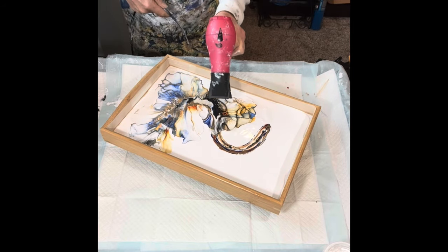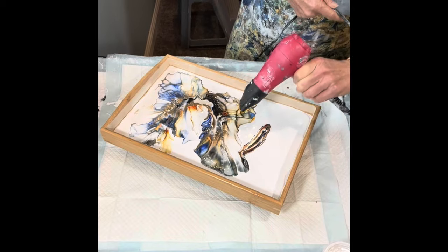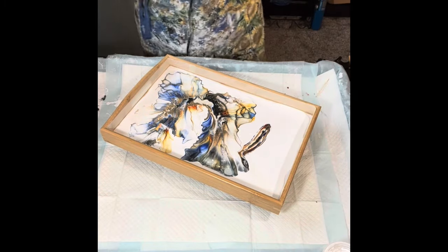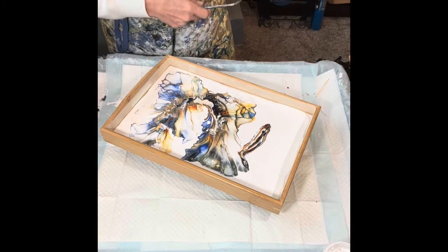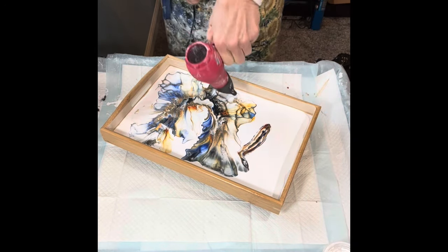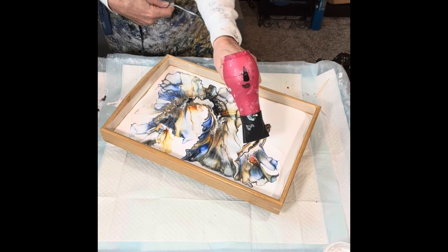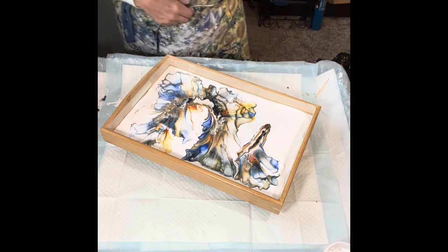So I want to point out here that doing this S hairpin turn is the most difficult part of the blowout, where you're trying to blow two opposing sides into each other and you want to keep the shape of each side. So that is the trickiest part I'm finding in this particular pattern, and trying to blow it out and make it look compositionally good.